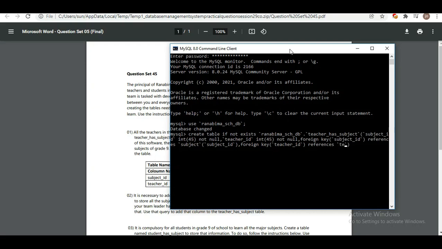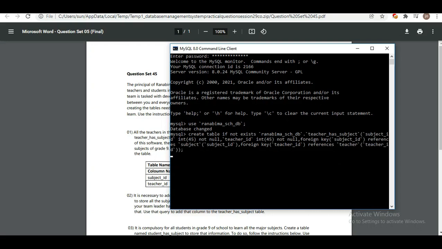The reference table will be teacher, and the column will be teacher ID. So that will be it, and now all I need to do is execute this query.